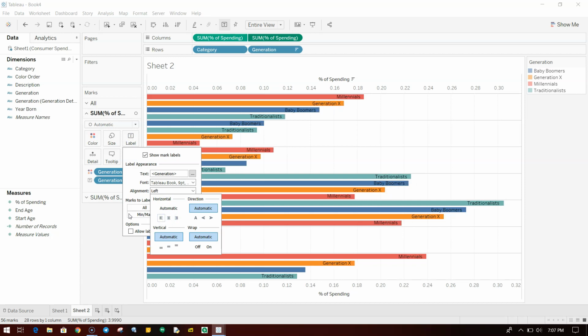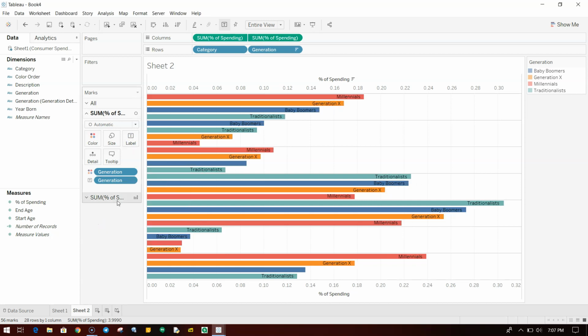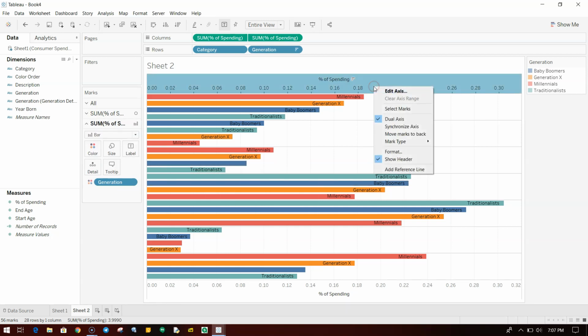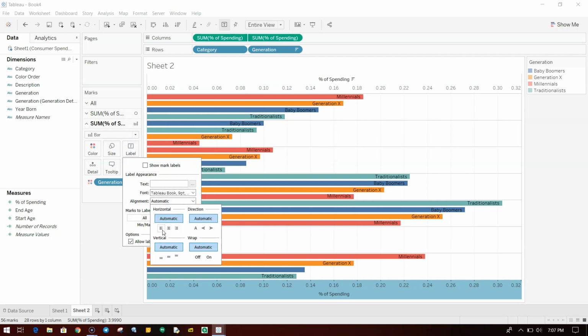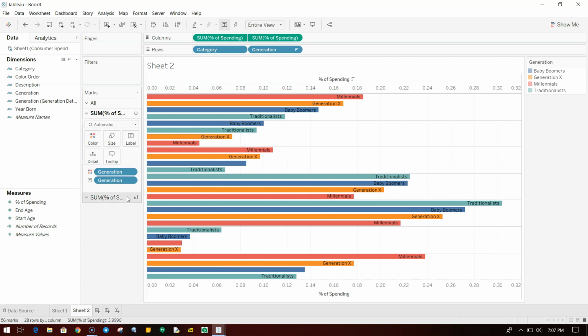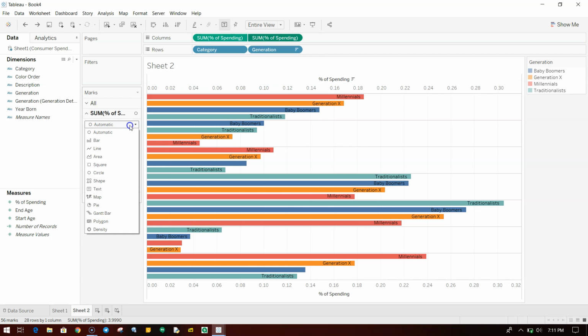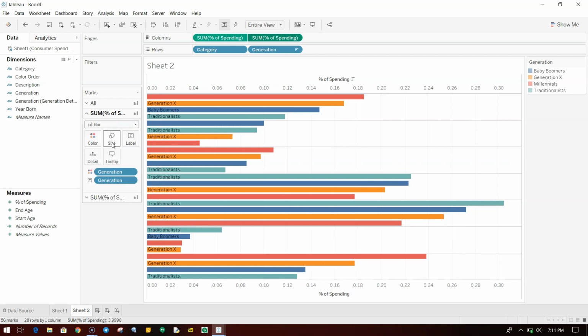We can make it left, and one more thing we need to do is right click on synchronize axis, so that the axes are synchronized. And one more check which I will do is put it on the left, just so that everything is properly organized. And one last thing we need to do just to align them on the left is from automatic to make it a bar. So now they are all aligned to the left.